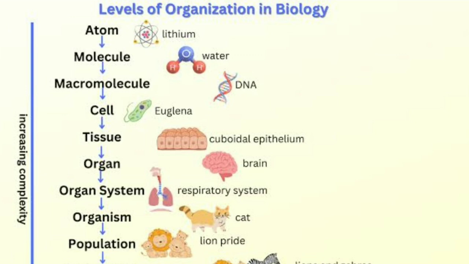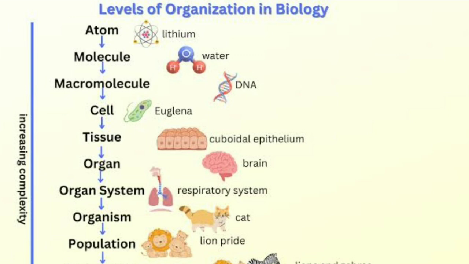Now let's move to our macromolecules. We have two types of molecules, macro and micro. If you are a student of chemistry or you are interested in the topic of macro and micromolecules, you can comment below. Inshallah, I will make a video on a detailed topic on macro and micromolecules. Now let's move on. For example, DNA.